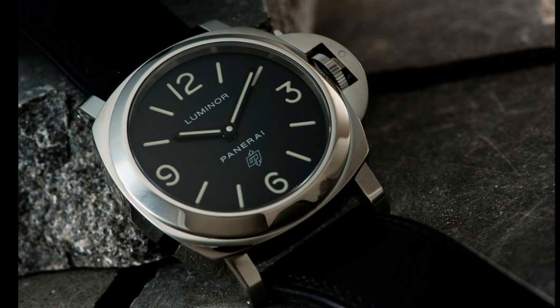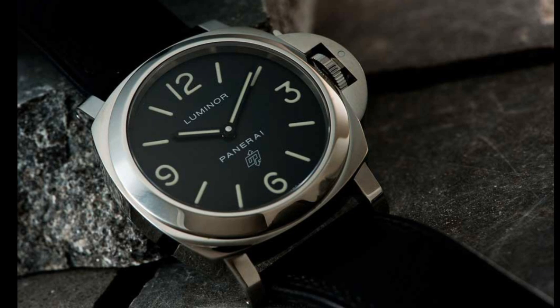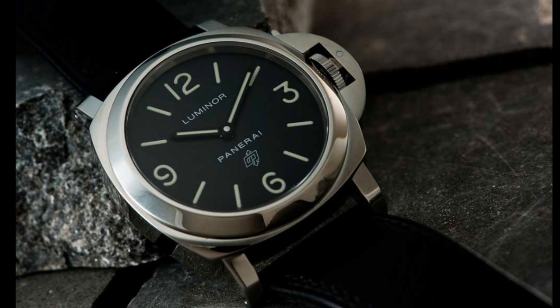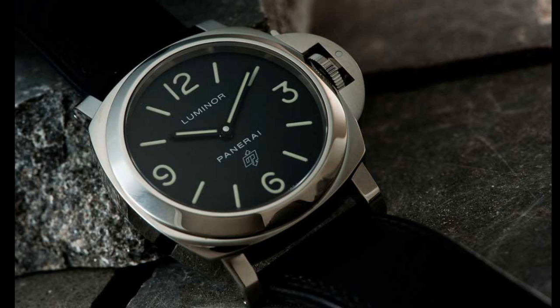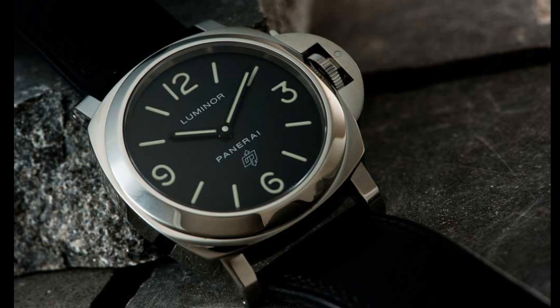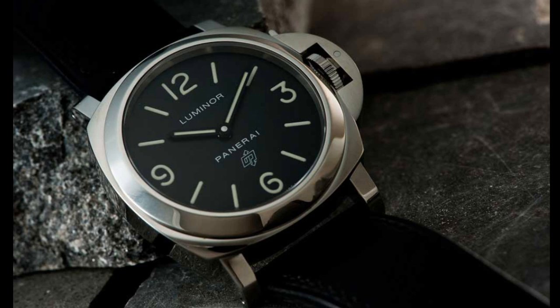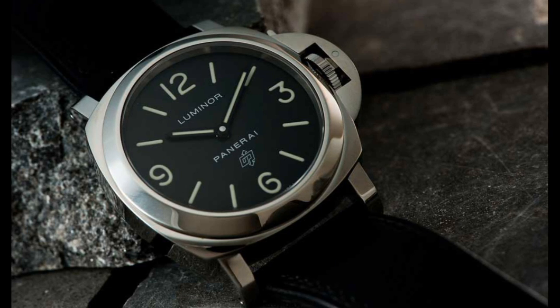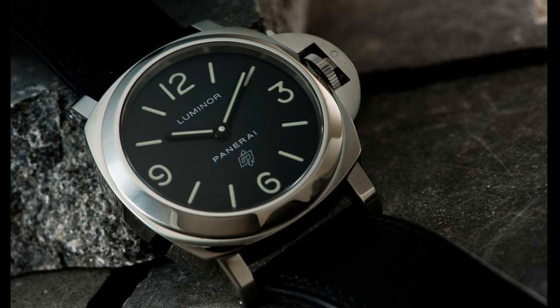Yeah, it's really a distinctive piece. I mean, they are large, though, Panerais. That was the one thing that turned me off them in terms of wearing them. I personally can't pull off a 47mm case. And is that the smallest size that they do? I think they do go down to a 44 in some, which is just about passable for me, at least.